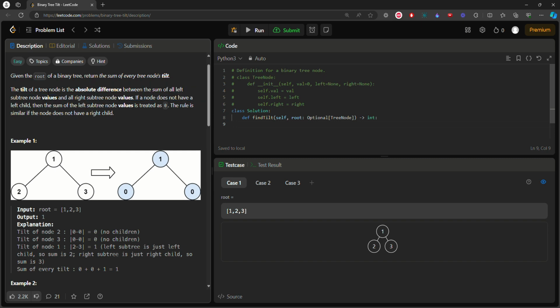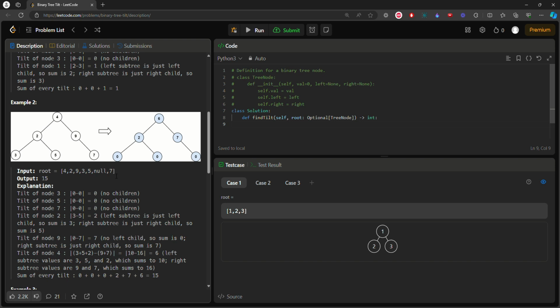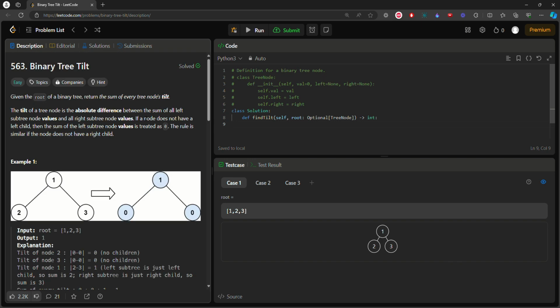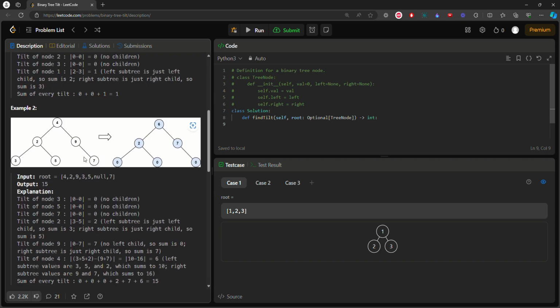First I read it as the sum of all left tree node values and right tree node values, and I thought I can check for 4. I can just take the value of 9 and 2 and subtract it and put it over there. For 2, I can subtract 3 and 5. For 9, I can subtract 7 and 0, because they have given that if there is no left or right child, then treat that value as 0. So I thought I could directly do 7 minus 0 is equal to 7, so in place of 9 it will become 7. I thought it was working. For the bottom two nodes it worked, and I thought it would work for the top node also. But when I went through it, I understood it was wrong.